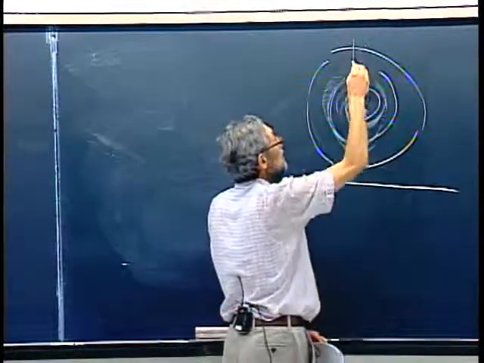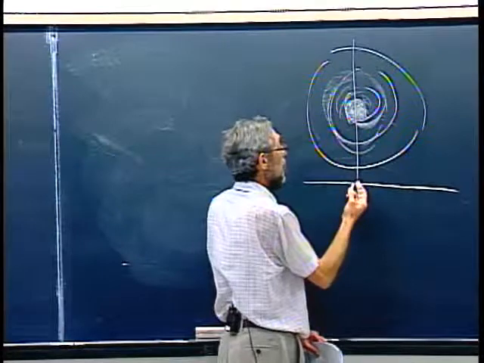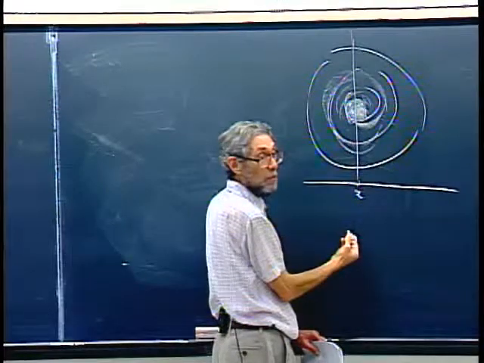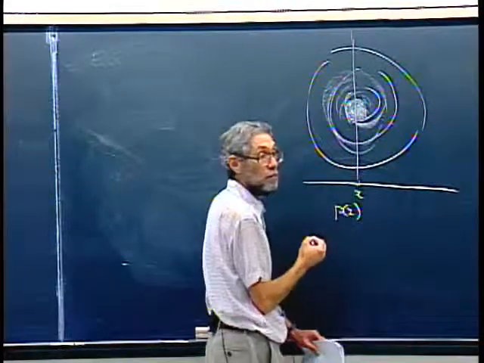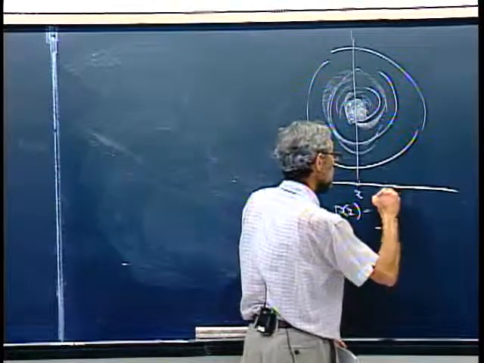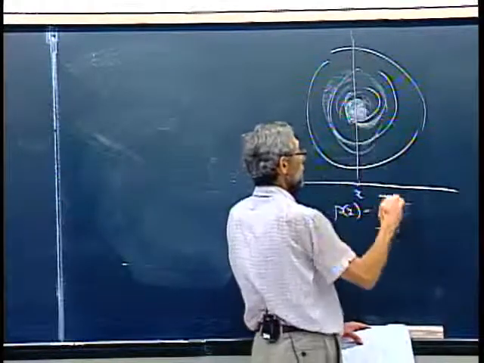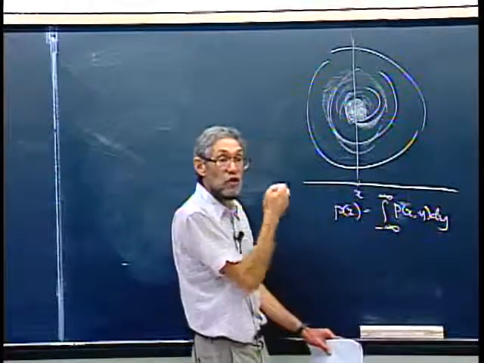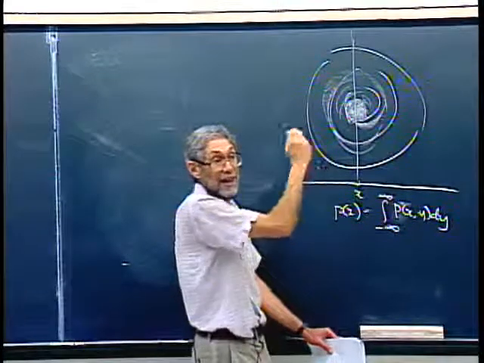And imagine projecting all this density down. So for each value of x, we add up an integral over all the y's. Then we get a probability that depends on x. And so this probability is called the marginal distribution of the two-dimensional distribution. It's the integral from minus infinity to infinity of p of x, y, the density along this vertical line, dy. Right, so from the two-dimensional density, we can get a one-dimensional density.